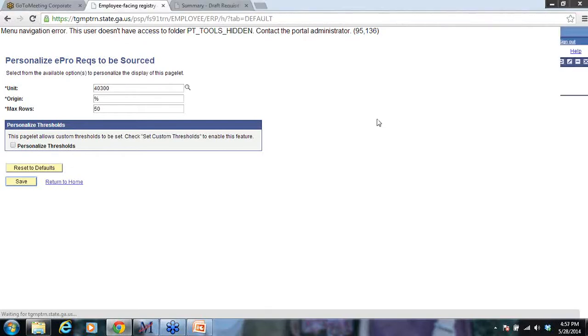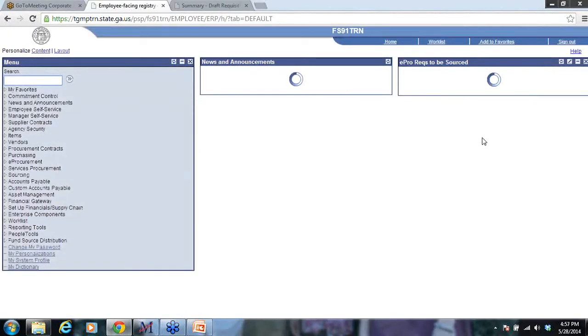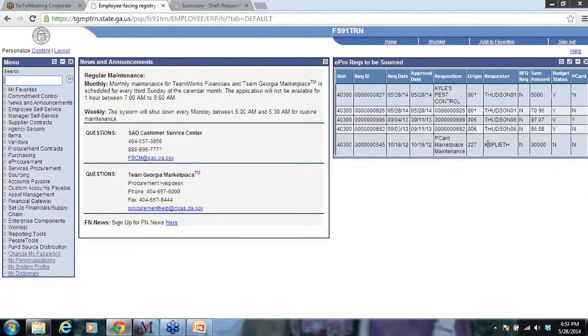And so when you're working during the day, this pagelet, every time you click on the home page or every time you log into PeopleSoft, it's going to run this little query, this little pagelet, to tell you all of your requisitions that are currently sitting out in an approved status. And it'll show you, here's the rec number, here's the date it was put in, this is the date it got approved, this was that requisition name field, this is the origin, this was who the requester was, and the amount, and then the current budget checking status, okay?